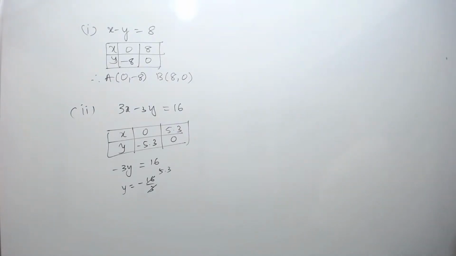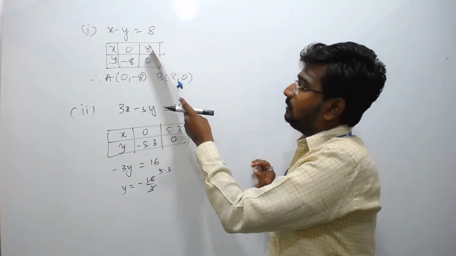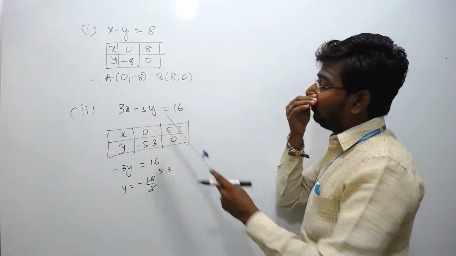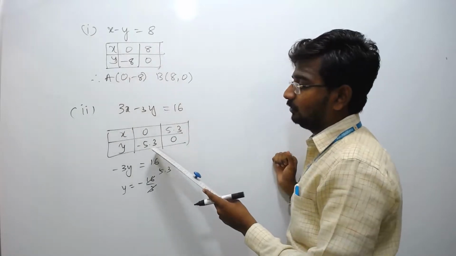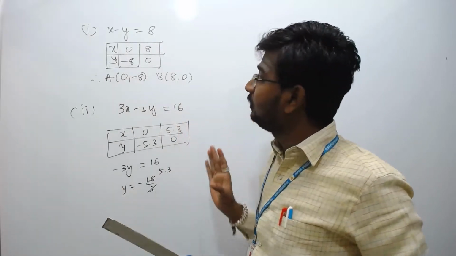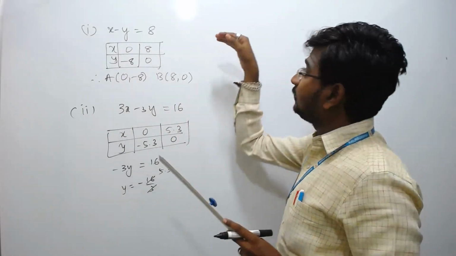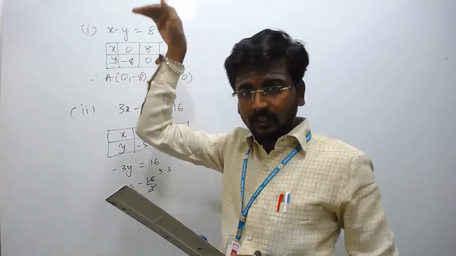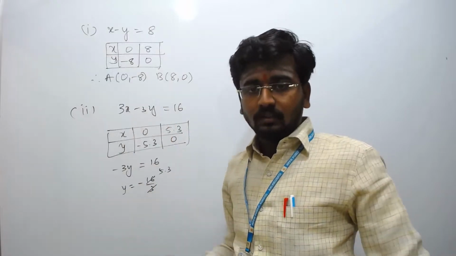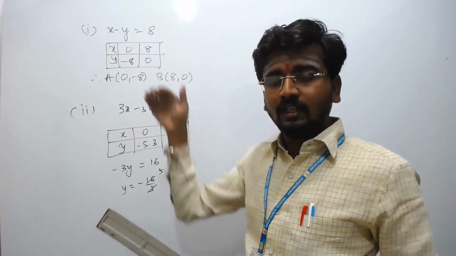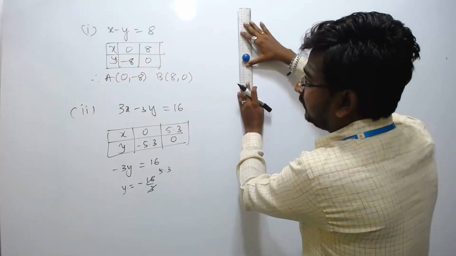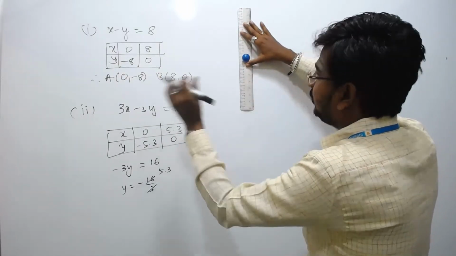When I draw the graph, the x and y values are more important. See here, the maximum x value is 8. There is no negative x value, but y we have negative only. There is no positive y value. So I can reduce the positive y axis. I can take a maximum of 2. Then towards the origin downward, I can take up to minus 9. So let me draw that graph. Meanwhile, you can even try. And there is no negative x-axis.